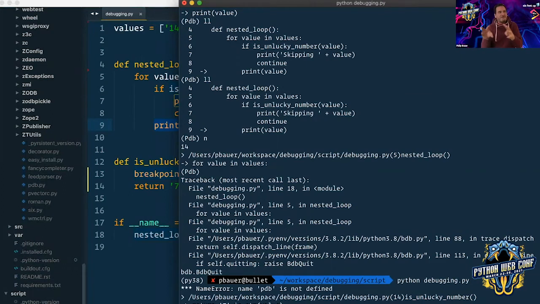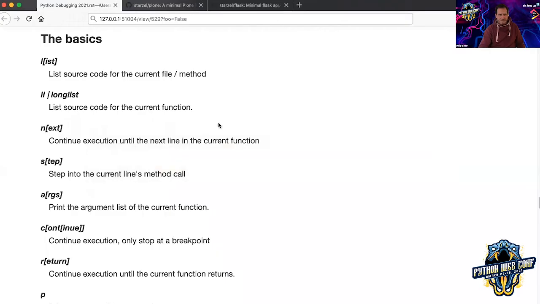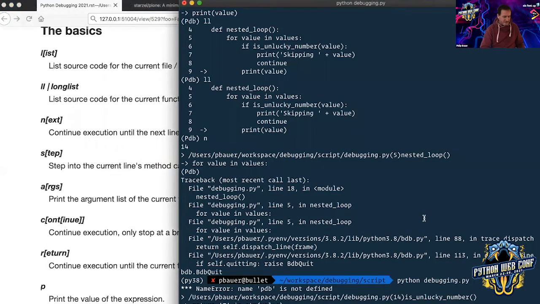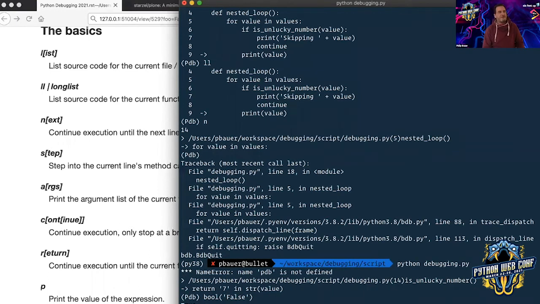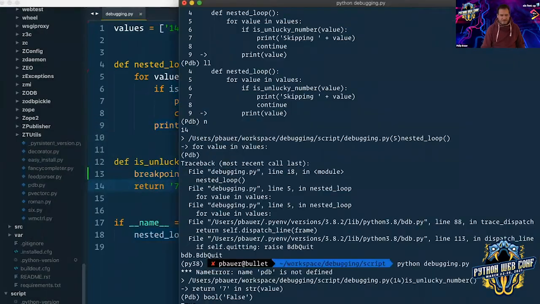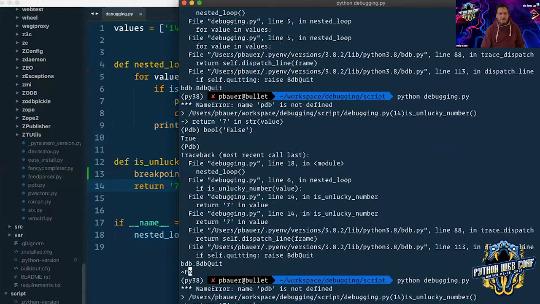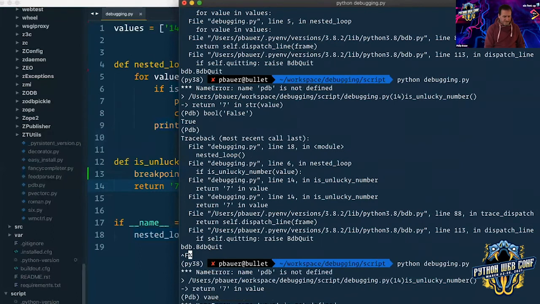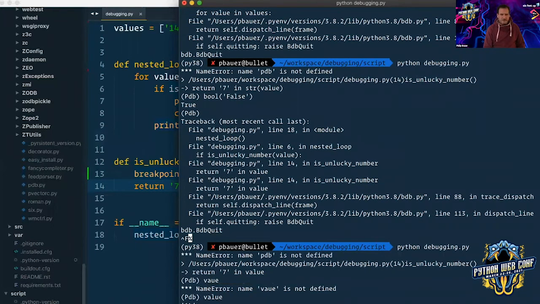This is Python. It's not a user interface where you can only have these couple of commands at your disposal. You can say bool false. You can execute any kind of Python that you want. You can, for example, find out that your false is actually true. And more importantly, and that's what you're going to do a lot, is you can find out if we didn't have this fix yet, we could, let me start this again, we could inspect value. Oops, value. So it's 14, okay.